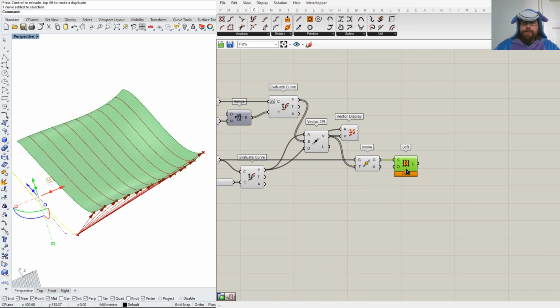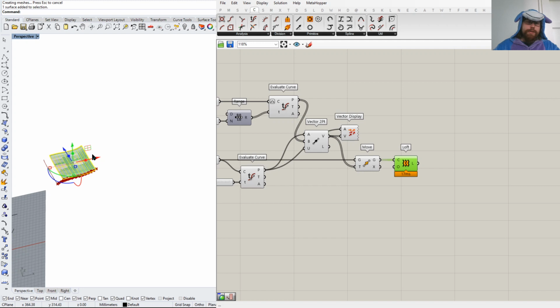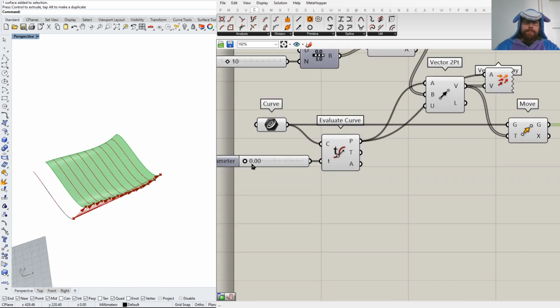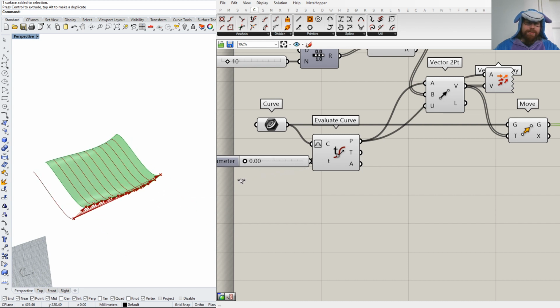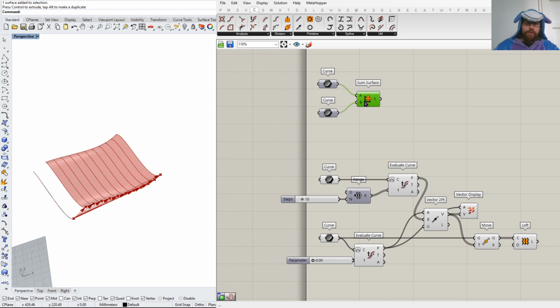So I'm just gonna take this surface, and for the sake of everything working nicely, I'm just gonna bake it into Rhino. So right click, bake into any layer. Now we have a proper surface here, and I'm just gonna move it to the side a little bit. And we're gonna reference it so that we can keep this for having fun with it. Maybe we can move this point a little bit. That would be funny. You know what happens? It's actually sliding with the whole surface. So, some cool features compared to this.